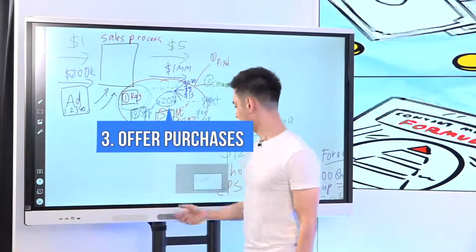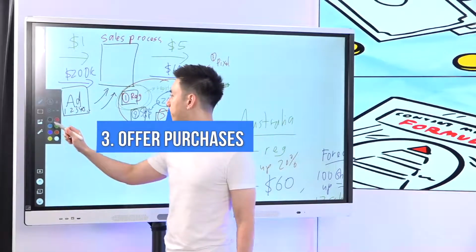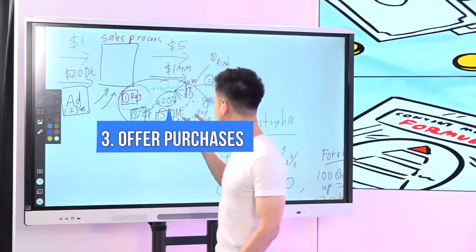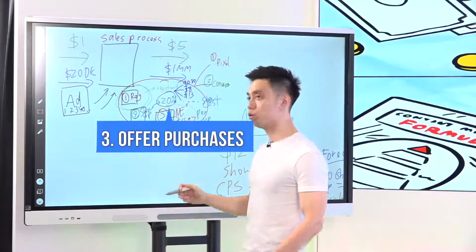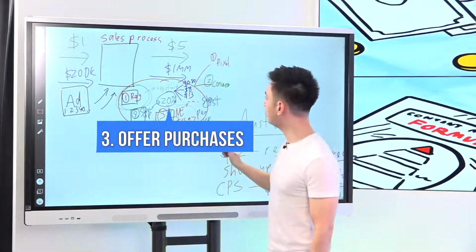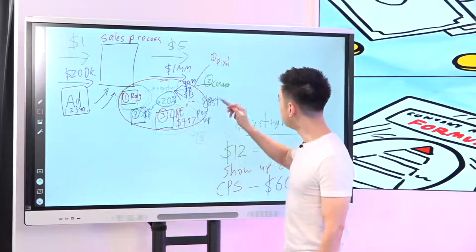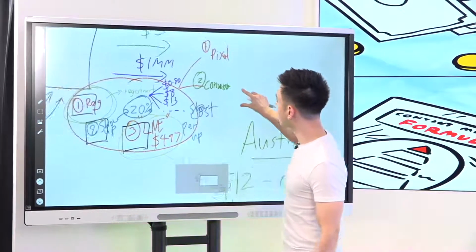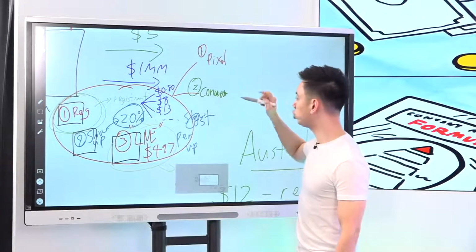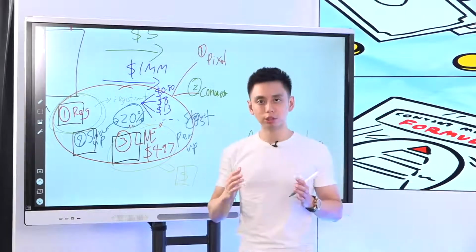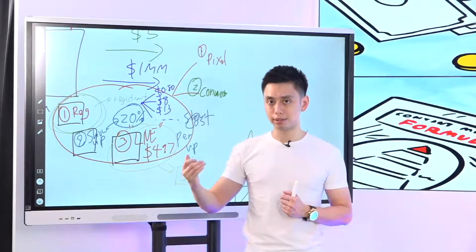They come on the training, the webinar, and on this webinar, we make an offer where they will go to the checkout page, and on the checkout page, they take out a credit card and enter the details, right? Because I've got a pixel and my conversion tracking installed, I can now see how many sales I got as a direct result of this.